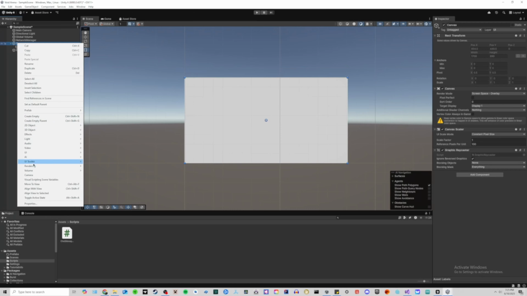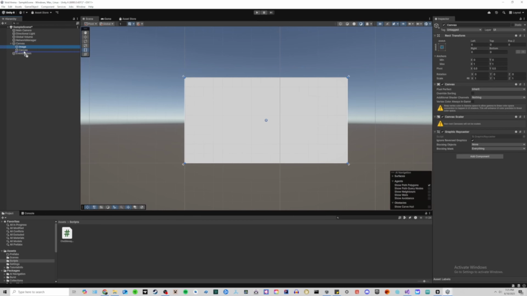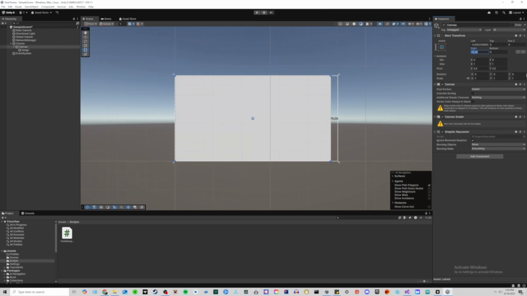Let's do another UI element. We can do a canvas within this. I want it to be in the bottom left is I think where I plan on putting it.